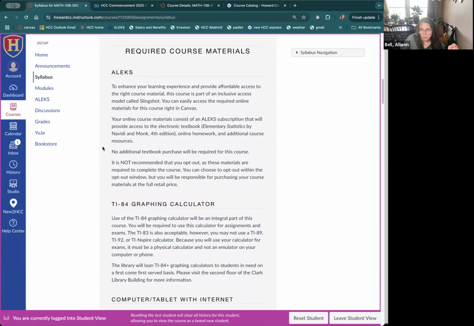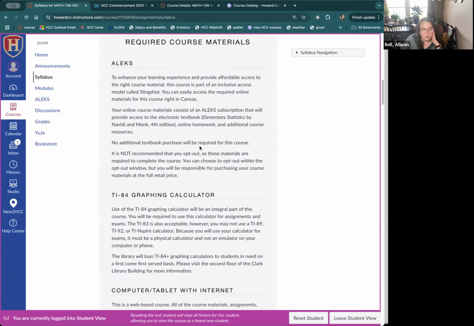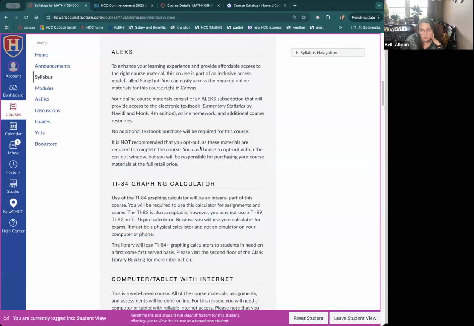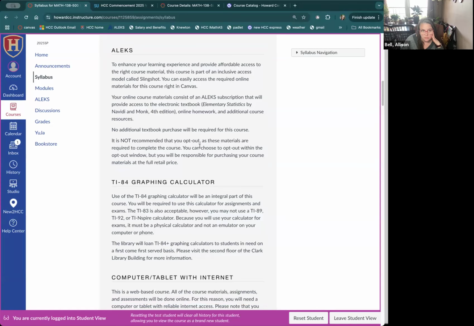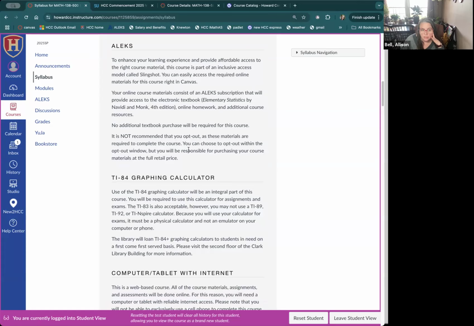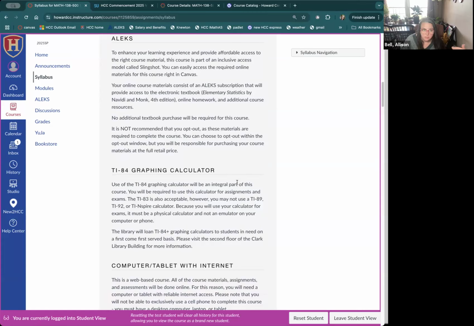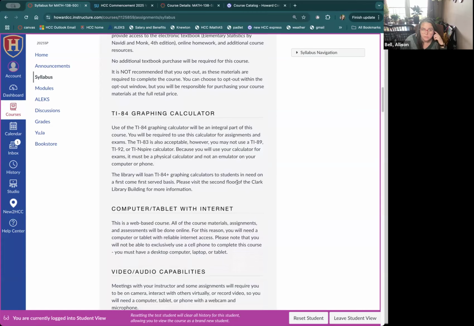We require the online homework program Alex. There's a link right here on the left-hand side, and you can all enter my Alex class today, and you can get into my gradebook. This fee is actually embedded in your course fees. There's no additional charge for this online textbook and online homework. So please enroll in Alex as soon as possible. You will receive a message from me if I don't see you in my gradebook within the next couple of days.